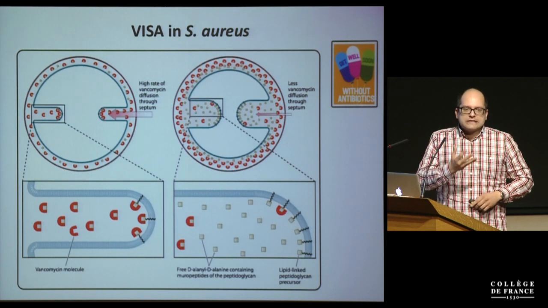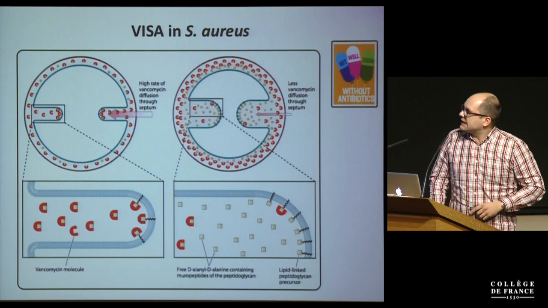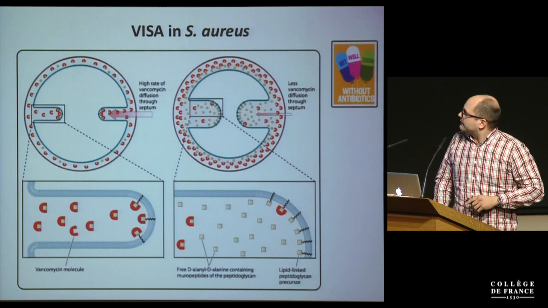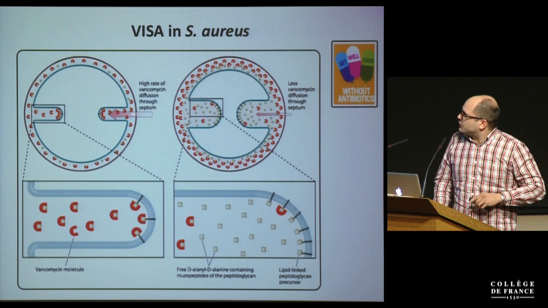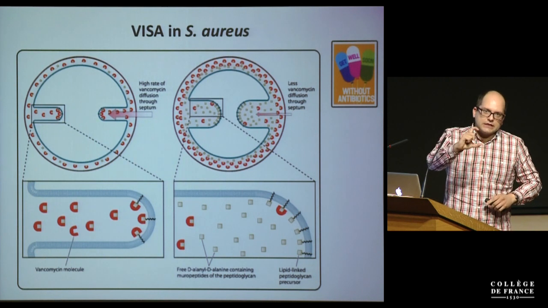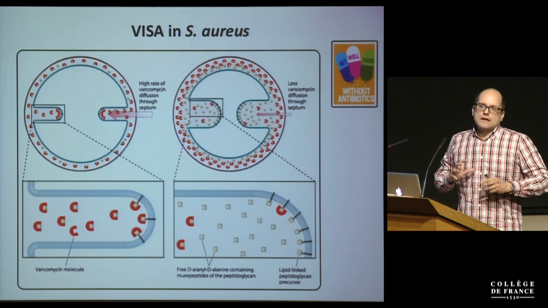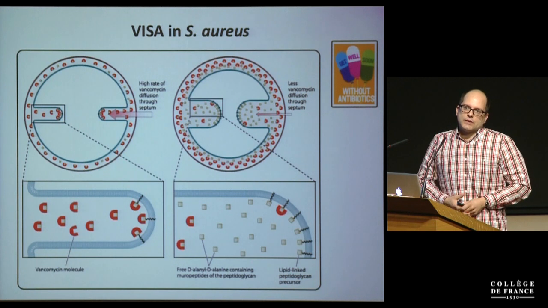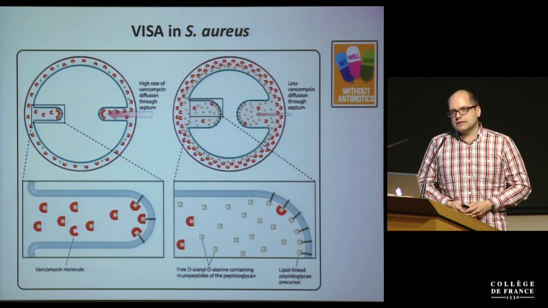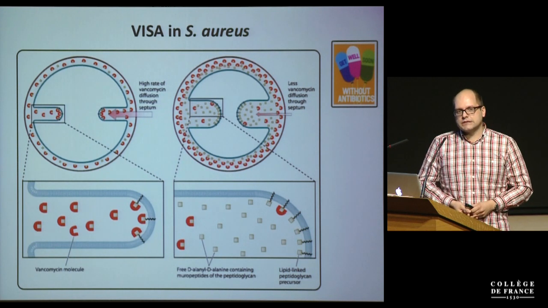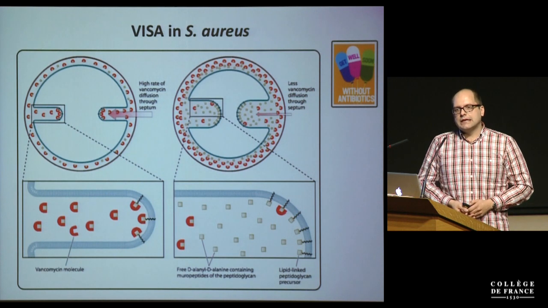because Staph aureus developed a mechanism in which some strains acquire a thicker cell wall. So vancomycin has a harder job to reach the target here, the cell division septum. So with a thicker cell wall, these strains that are resistant to vancomycin do not show incredibly high resistance, but it's just high enough and good enough to resist these vancomycin treatments.